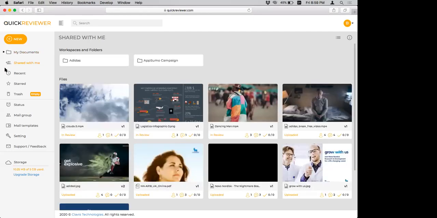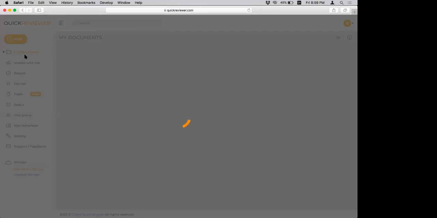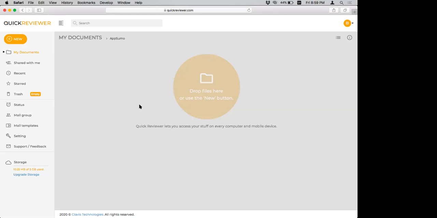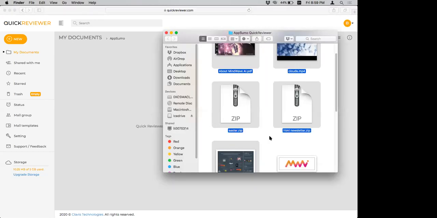Now, in the shared with me side, you'll see the AppSumo campaign as a folder that has been shared with Bob. Whereas in Bob's My Document, you can see the AppSumo workspace has been added on top. And that means whenever he logs in now, if you have somebody who is using a free account, which has 100 MB default, and you share a workspace with them, they can now upload files into that workspace, and everything that they upload here will come out of your quota and not out of theirs.